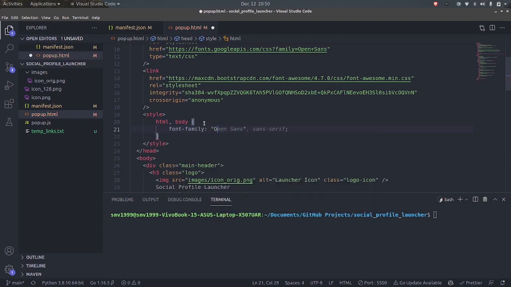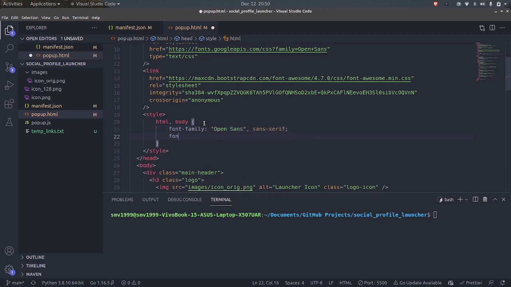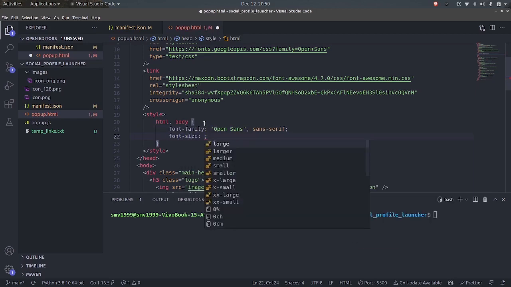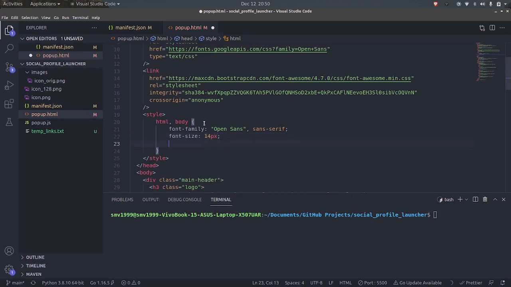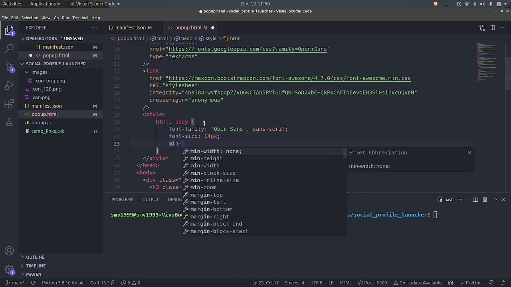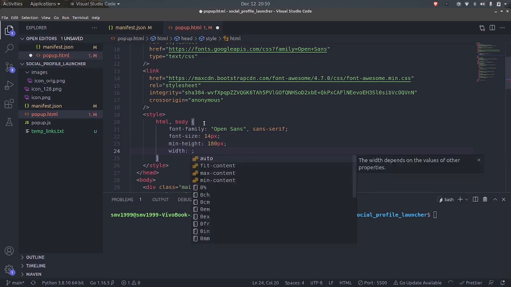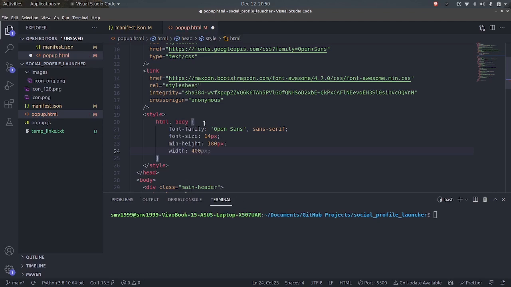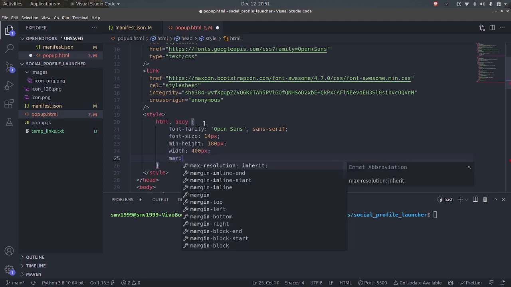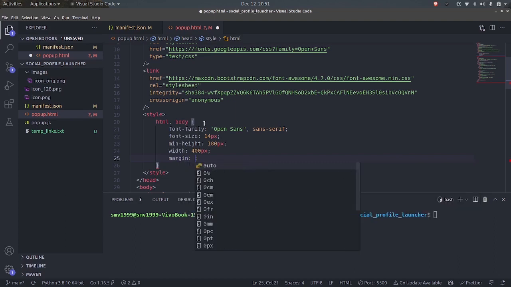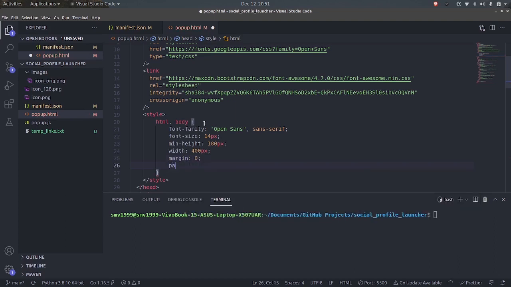The font family that we are going to use here is Open Sans, and then the font size is going to be 14 pixels. The minimum height is going to be 180 pixels, and then the width is going to be 400 pixels. And we have margin and padding which are going to be 0.